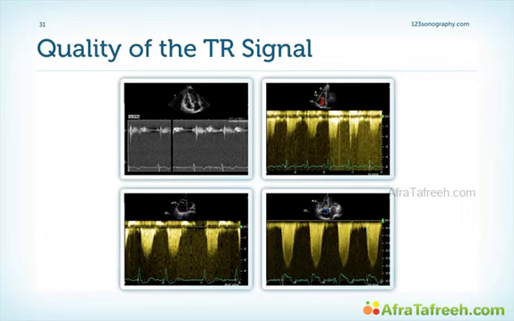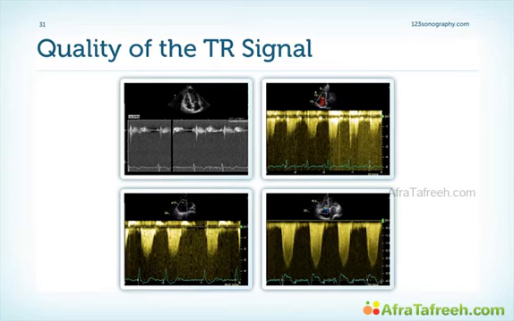In this chapter we're going to talk about some practical issues. Specifically, how to acquire a tricuspid regurgitation signal and what the pearls and pitfalls are. We have been talking about reliability and accuracy of measurements of SPEP. And the most important thing is to get a good signal of the tricuspid regurgitation.